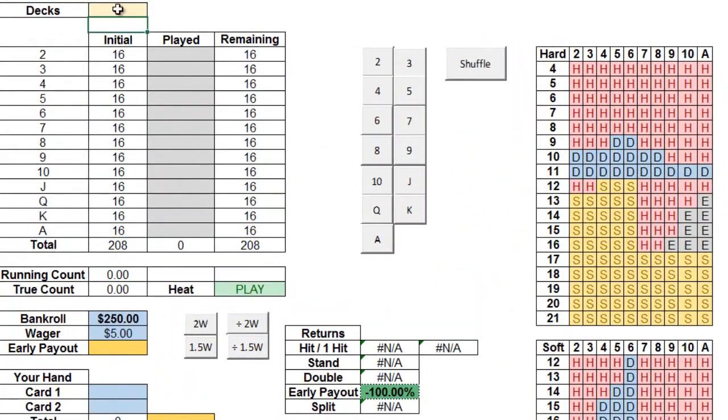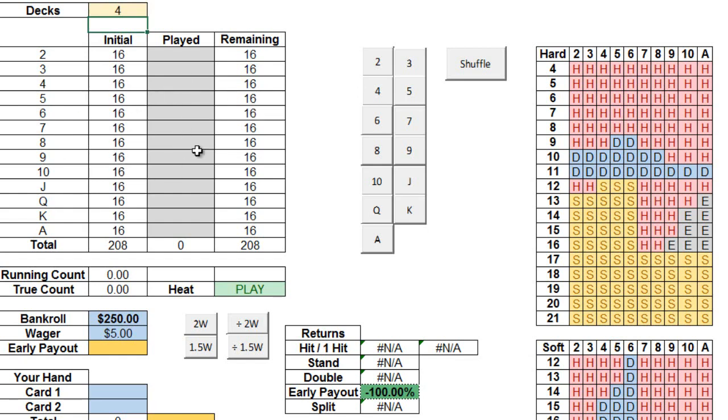So over here, we can adjust for the number of decks that our particular game has. Most online casinos typically play with 4, 6, or 8. From a card counting perspective, the fewer the cards, or rather the fewer the decks, the better, so we can get a more accurate read on the true count. And we'll cover this more a little later. As you can see, adjusting the number of decks also changes the composition of the deck. For now, we'll assume we're playing a 4-deck game.